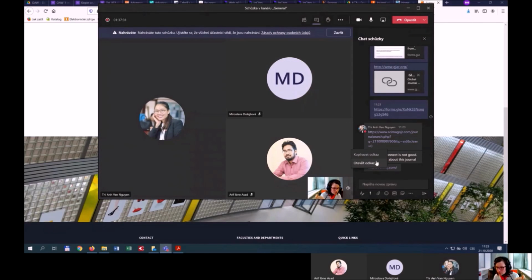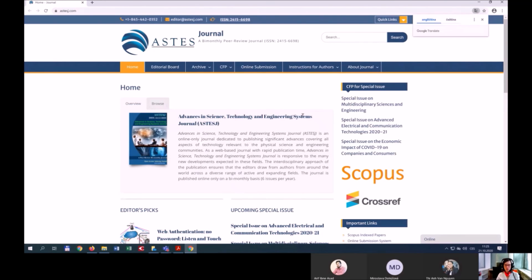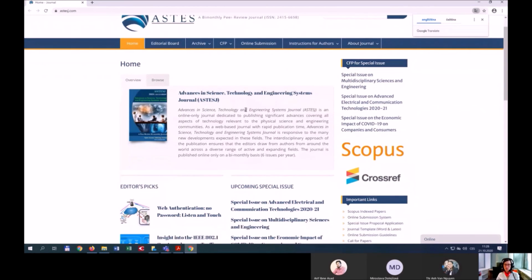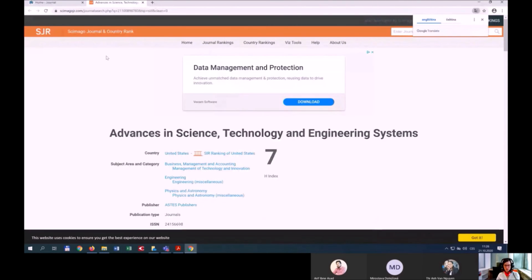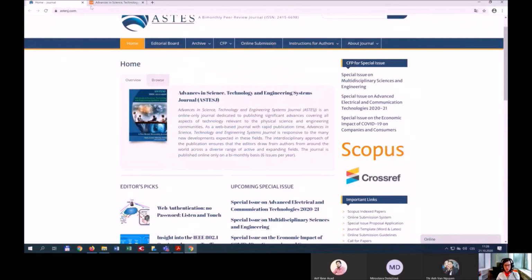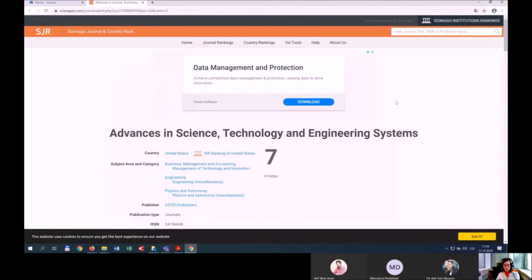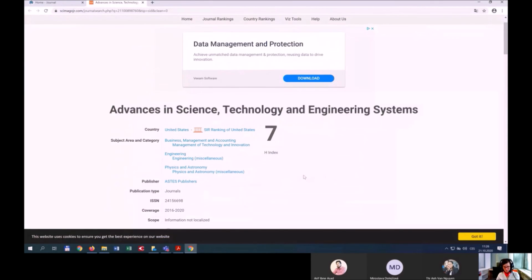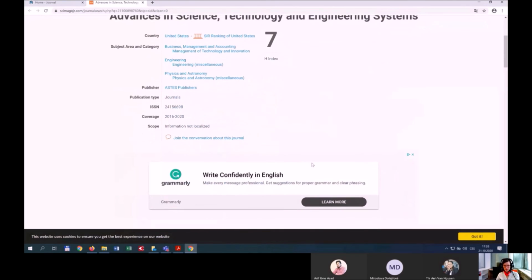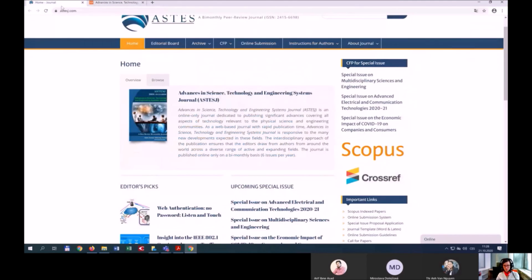So you want to check this one I mentioned, Advances in Technology, and it looks okay at first, and it's in SCImago. Engineering Systems, yeah, that one is quite tricky, because you're right, it's in Scopus.